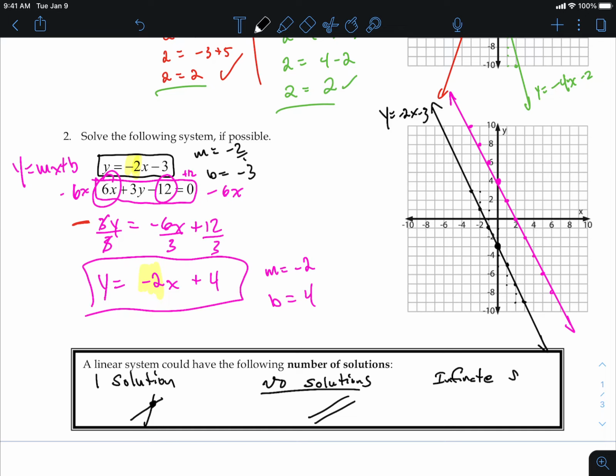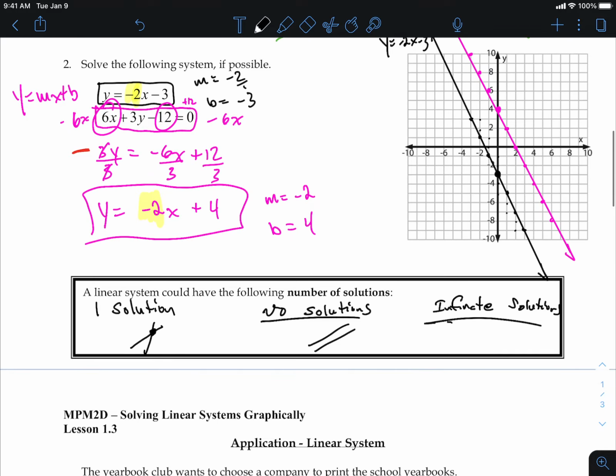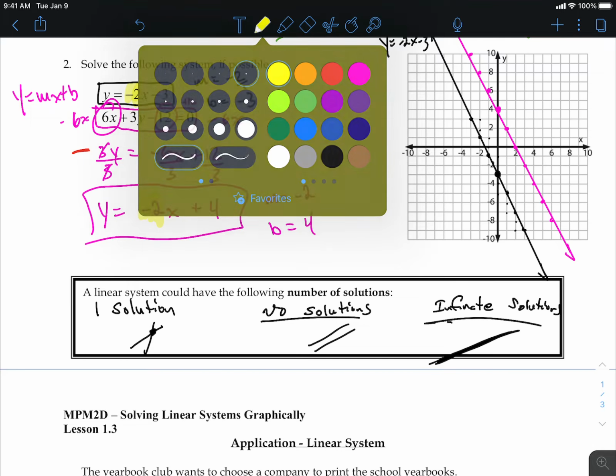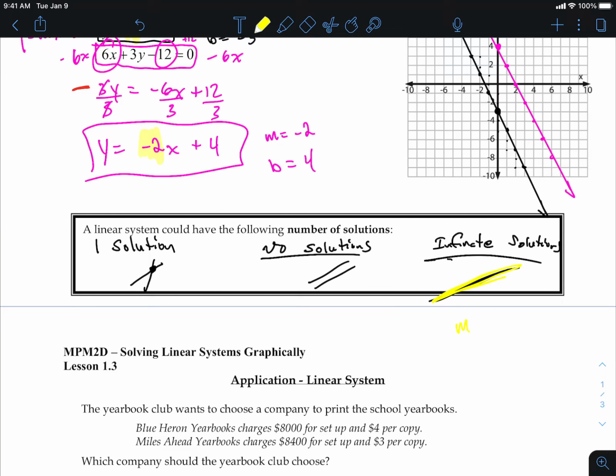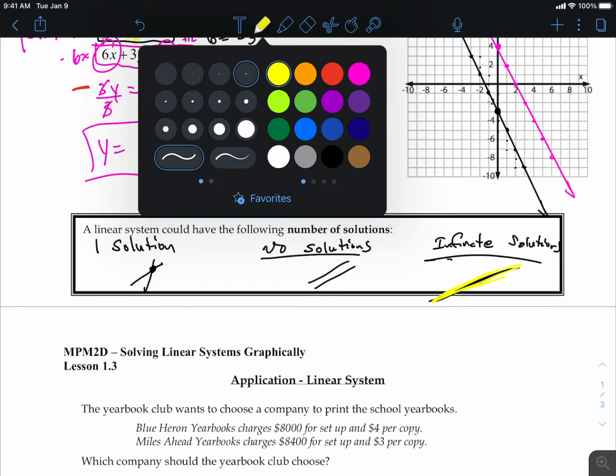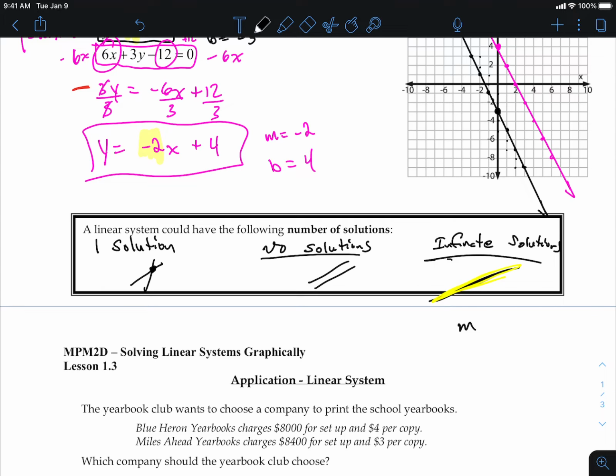How would it have infinite solutions? Yeah. They have the exact same slope and intercept. They would just be the same line. They could also be, yeah, you're right, scalar multiples of each other. That's what we call scalar multiples. But so they're both on the same line, you get two of the same line. And we can see that when the m's are equal.